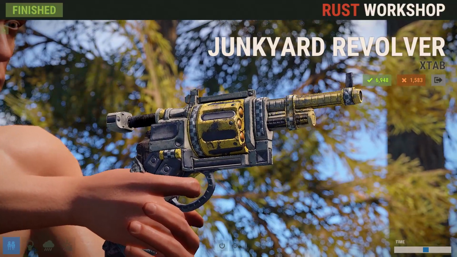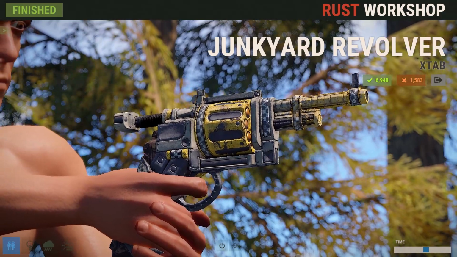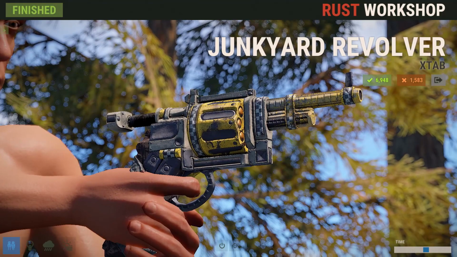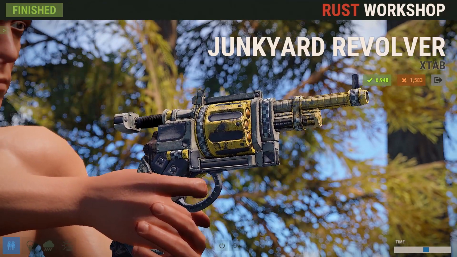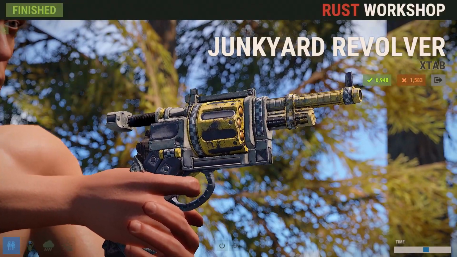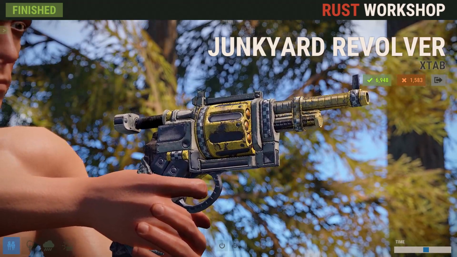Also from Stab this week, we've got the Junkyard Revolver, and it's actually a pretty nice looking revolver. Again, I don't really use the revolver all that much. There's a lot of skins for it out there, but this one's actually really cool. It has that kind of racetrack stripes and nice little junky colors and so forth.